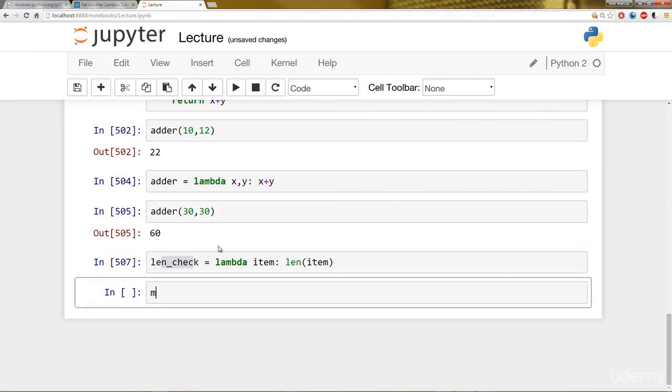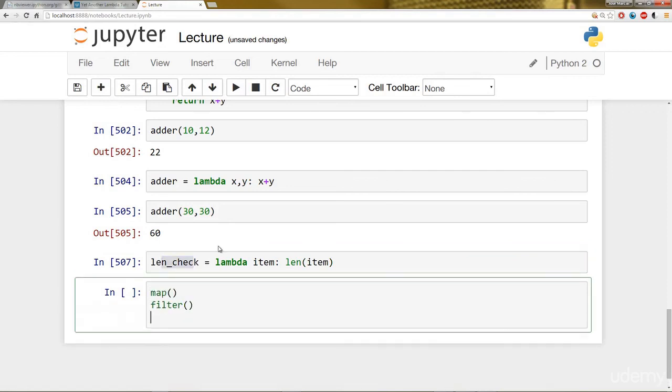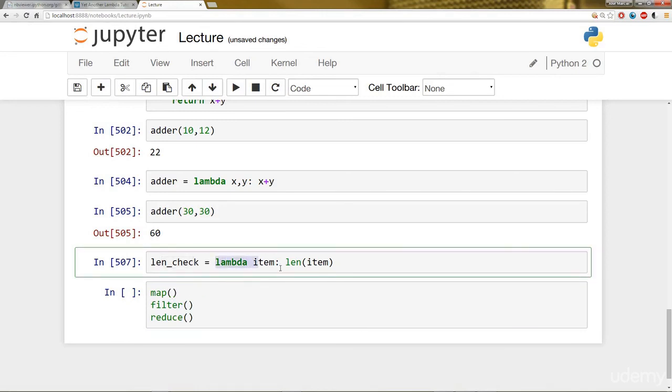You use it in conjunction with map, filter, and reduce, which I know doesn't make a lot of sense right now since you're not familiar with these functions, but you'll see that when you're using it with map, filter, and reduce, you'll actually just end up passing this lambda expression as the argument instead of saving it to a variable.